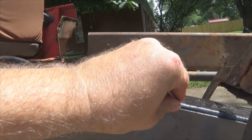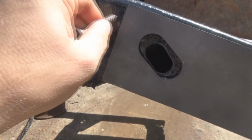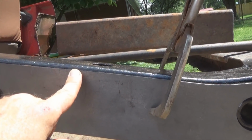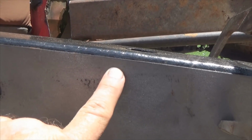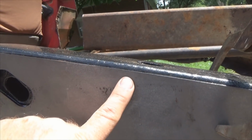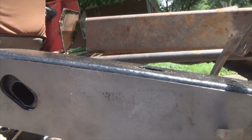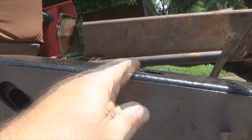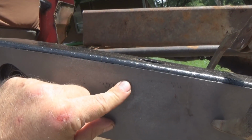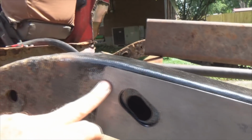So take your sharp edge, scratch all the way around that. The paint's hard. Once you get everything marked out, you know how far to grind the paint back, because you want to grind it back a good 3/8 of an inch below the metal. Once you start burning your weld in, you're going to burn that paint back anyway, but more than anything, it keeps paint contamination out of the weld. So grind it back by 3/8 of an inch or so. That way you leave a good protective layer behind your new metal, but you also expose enough metal to get a solid weld.